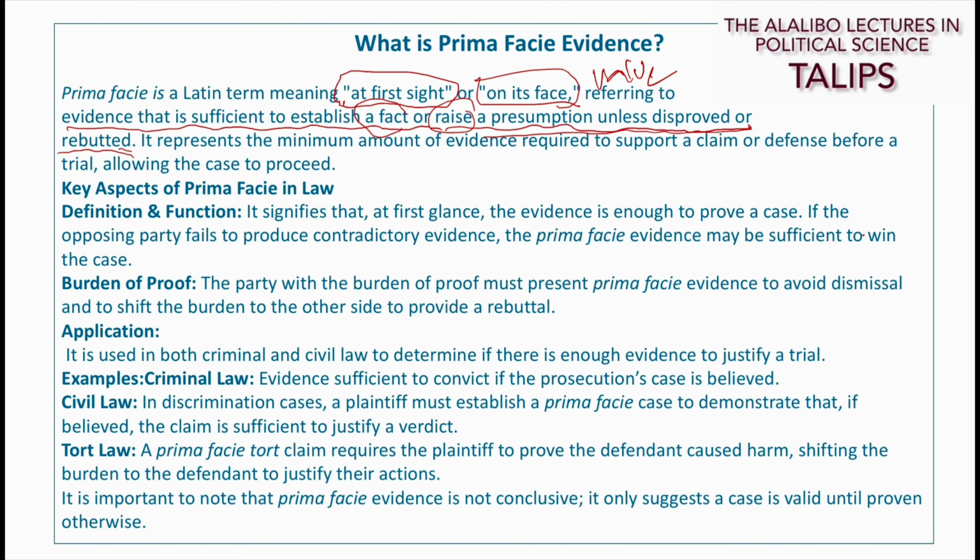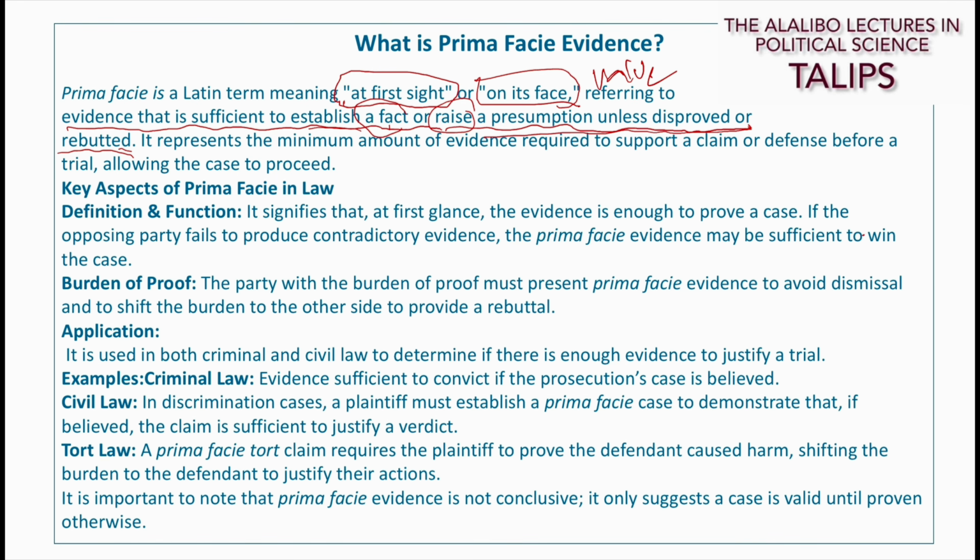So at face value, you make that conclusion. And it says here, referring to evidence that is sufficient to establish a fact, right? And the fact in this example is reckless driving, disregard for life, right? In this case, or raise a presumption unless disproved or rebutted, right? So to disprove it, this was actually caused by a medical situation. And there is no reckless driving here, right? You disprove that. But that's upon further investigation.